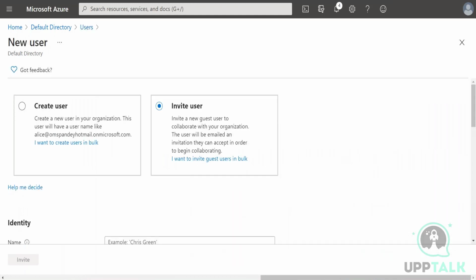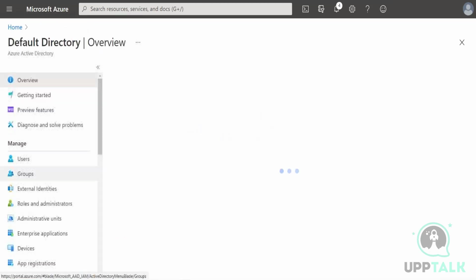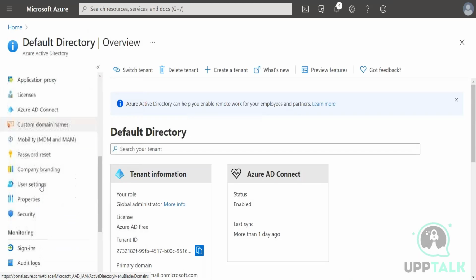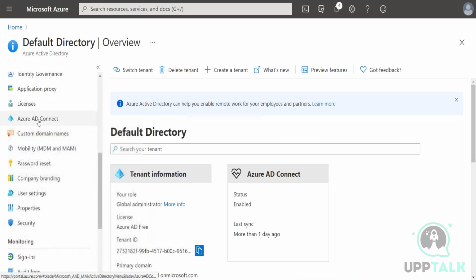But if you select create user there, there is an option under the domain name drop down which says the domain name I need doesn't show here, right at the bottom of the drop down. So what exactly does that mean? Does it mean that there is an option to add? That means when you are selecting a domain, you have already added a custom domain. All the domains which are added as custom domains and verified, those domain names will show over there.